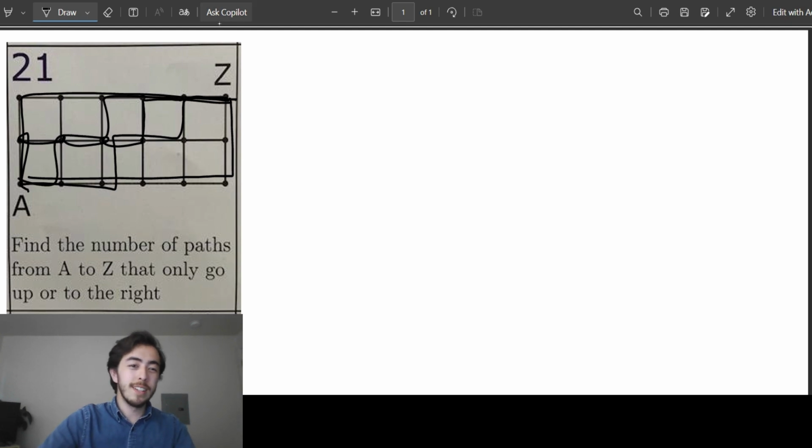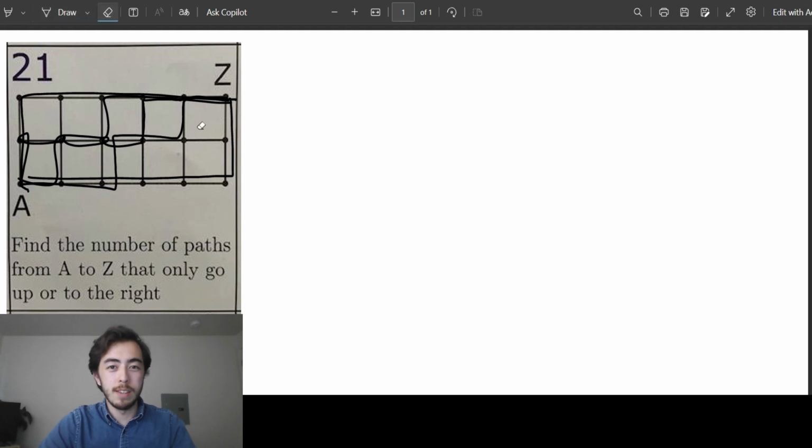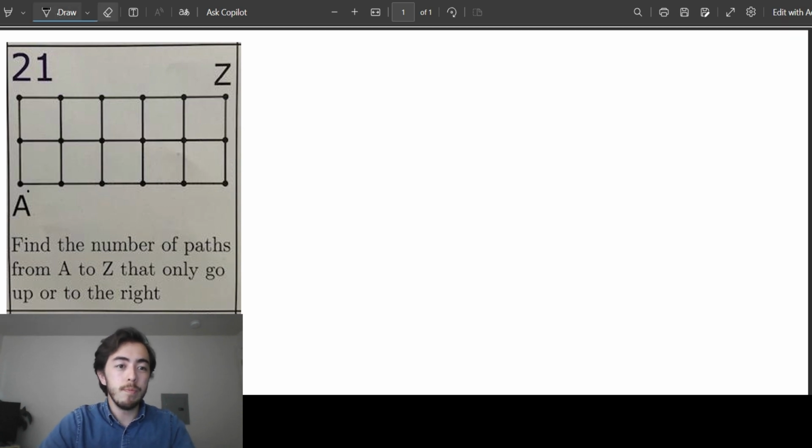And as you can kind of tell, it's going to be pretty hard to just count them one by one, because what if we miss something? What if we accidentally double count something? Anyways, one strategy that I like for this problem is to change it from what looks like a geometry problem of a grid and drawing pictures into a combinatorics problem where we're actually counting the number of ways to do something in a more methodical, mathematical manner.